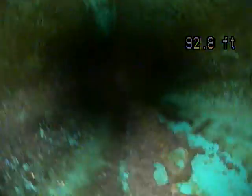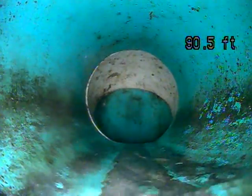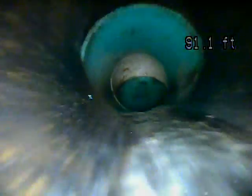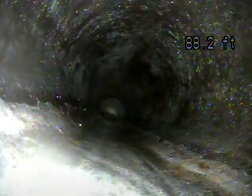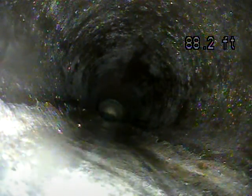So the last part of the sewer line looks like it's been upgraded with PVC, which is good. This is only a small section of the line that's PVC. The rest of it looks like it's clay and cast iron, kind of a combination of the two. That PVC plastic pipe, that's what they use on new construction, and that's what they use to tie it into the city line, which is good. That looked like you had a good connection there.